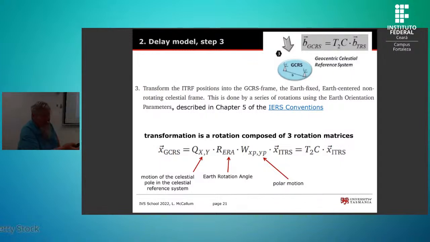Okay, so previously everything we were talking about was the Earth. Now we're going to do this rotation where we get into the celestial reference frame. We're starting with an Earth fixed frame. Now we're going to rotate that so that we're in the same reference system as the stars. And you just have this rotation matrix here. It actually has 3 rotation matrices.